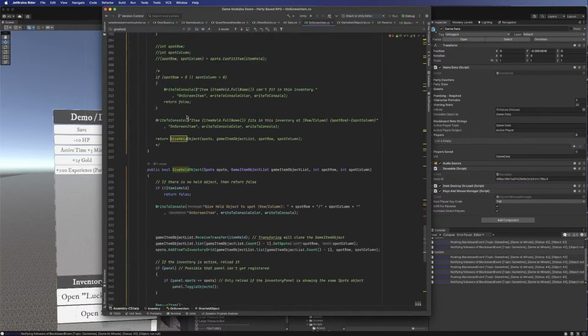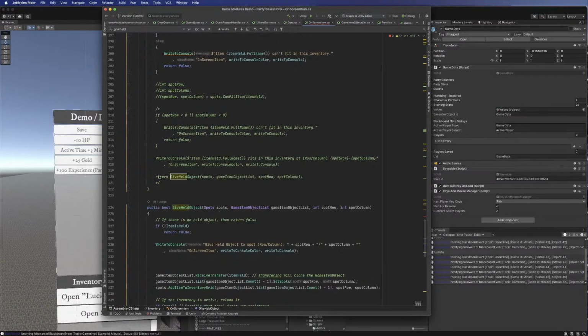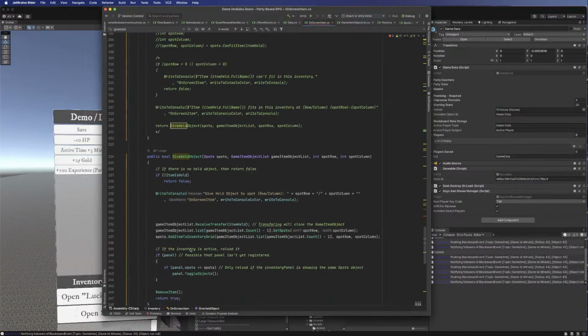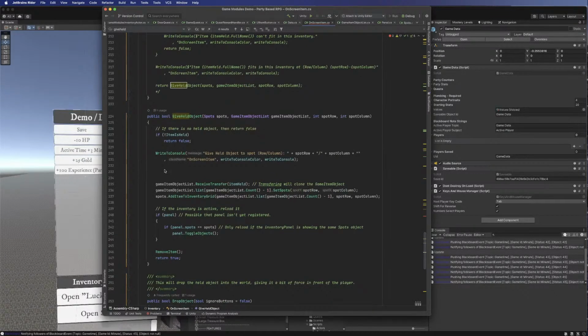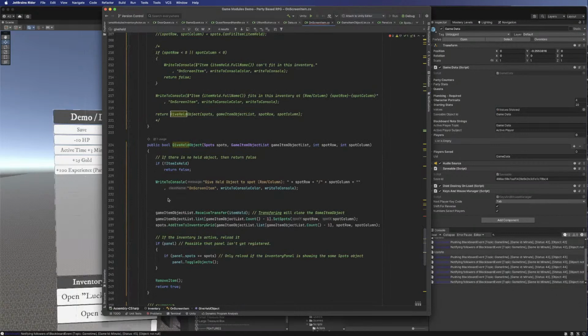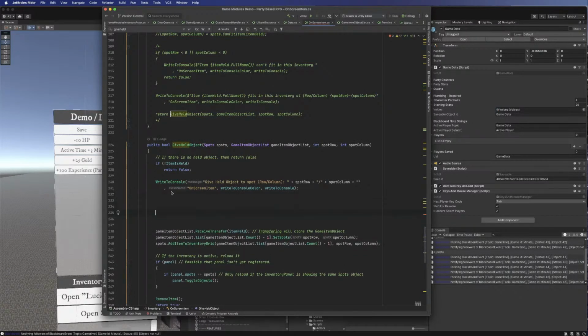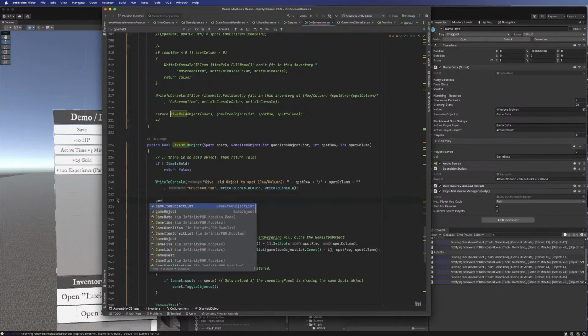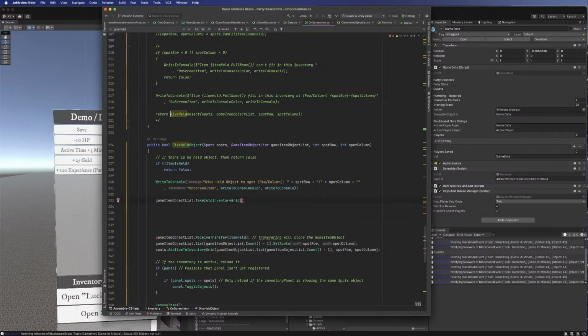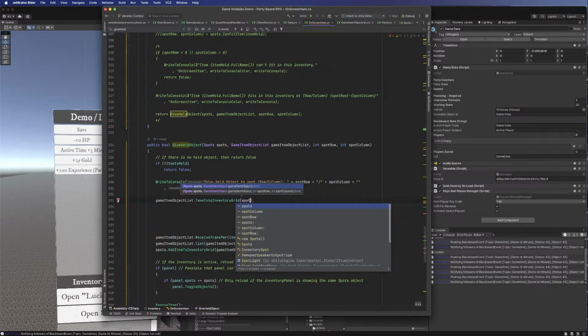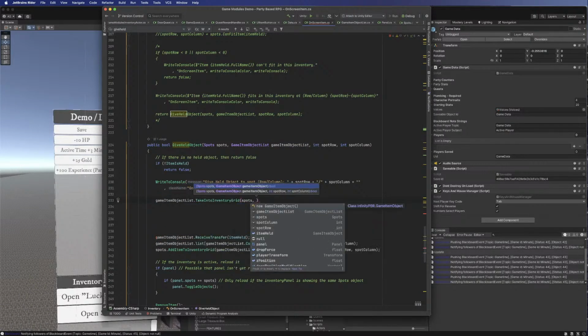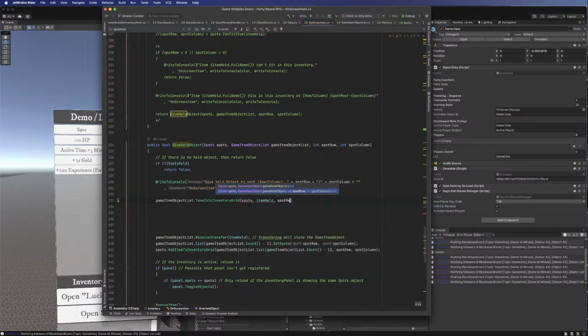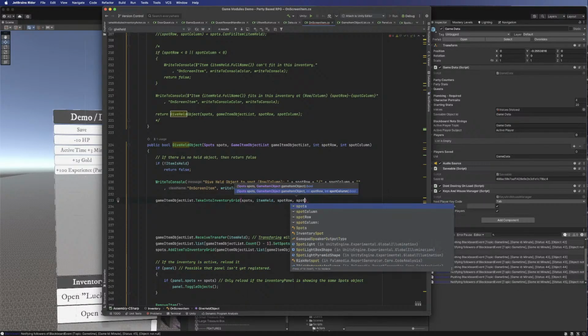Usually, after that, we would have called this, which would have removed the item, but we're not removing the item. So write to console, give it. We don't need to do all of that. Instead, we're going to say game item object list dot take into inventory grid. We're passing in spots for now, and pass in our item held, and pass in our spot row and spot column.